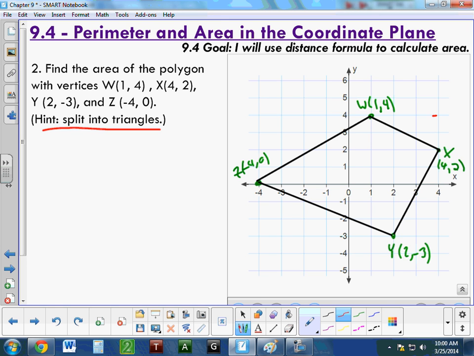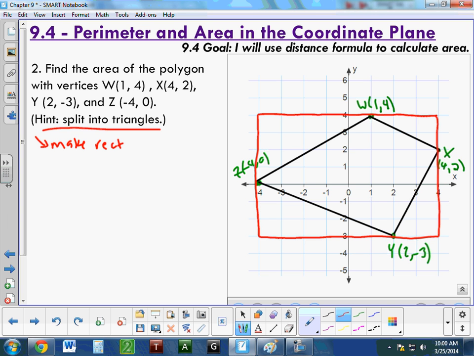If I just, again, drew a rectangle around this, and I made sure that the rectangle hit all 4 vertices, it's going to work out, and it's going to be good. So, you know, make the rectangle hit all 4 vertices to make this work. So I should be able to do this in the same way that I did the last question. It looks actually nearly like the same shape. So this is 3, this is 1, 2, 3, 4, 5, 6.